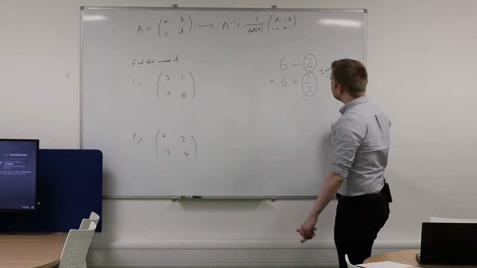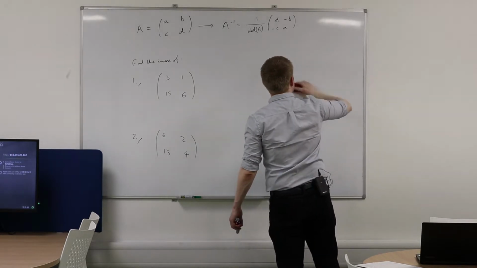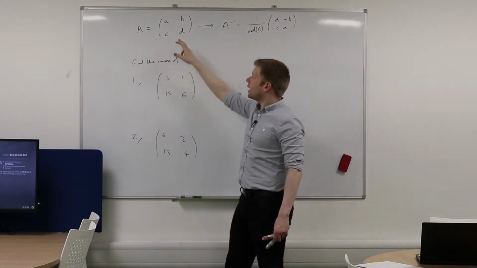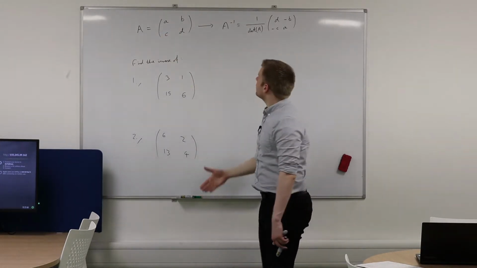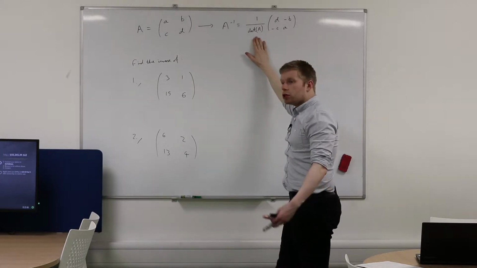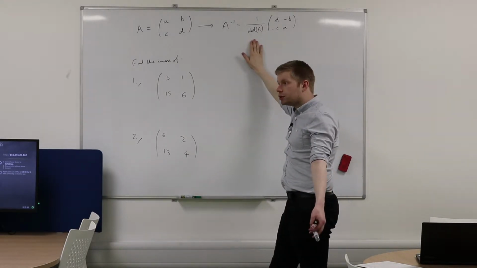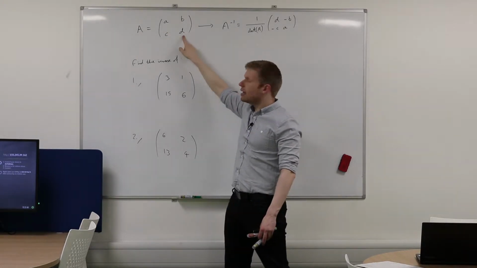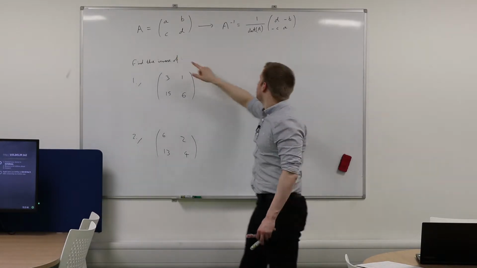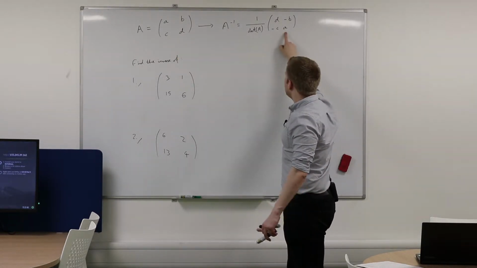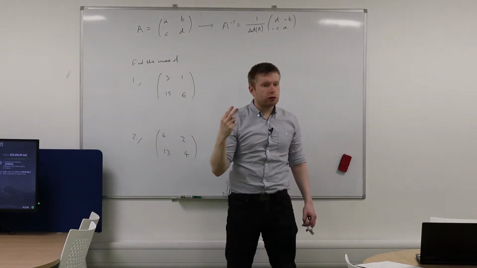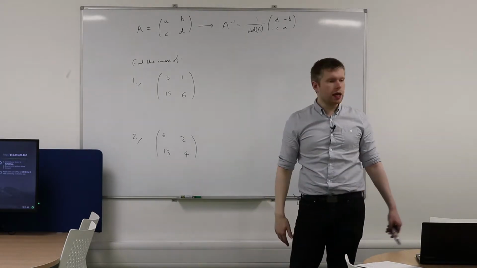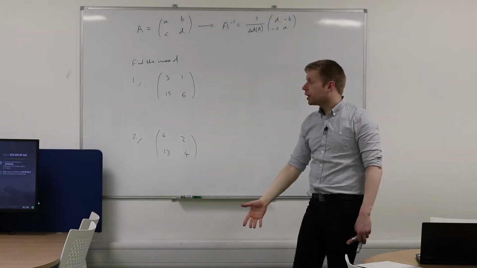Okay, all right, good. And you remember, I just gave you this recipe. I said, if you have a matrix with 4 elements, A, B, C, and D, then the inverse of that matrix will be 1 over the determinant of that matrix. You remember how you calculate determinants? And then you flip the leading diagonal around. So you see A was there and D was there. On the inverse matrix, D ends up there and A ends up there. So they've flipped around. And then the other 2 elements we just negate. So if they're positive, we make them negative. If they were negative, we make them positive.